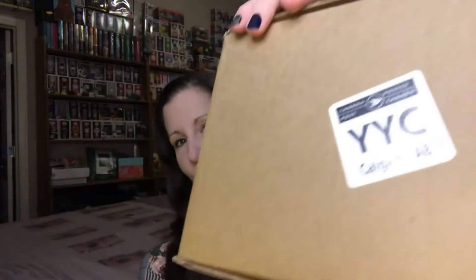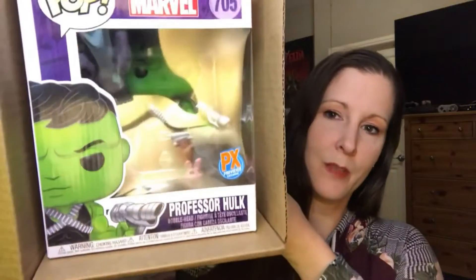Hey guys, Judah Dora here. Today I have the Pop in the Box mystery box — they seem to be sticking on trend with sending big pops. The box itself ended up with some dents right here. I did open it because I was curious, and it is something that I thumbs-upped on Pop in the Box but didn't think I'd actually get — that is Marvel's Professor Hulk with funny bunny slippers!